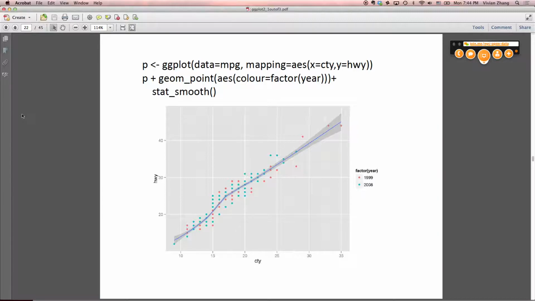So if you want to go back to previous commands, you can use the up arrow to navigate to your previous code history. So if you are done with this one, try to change the parameter, change into different color, change into different shape. Do a question mark ggplot2, you can look up all available options.